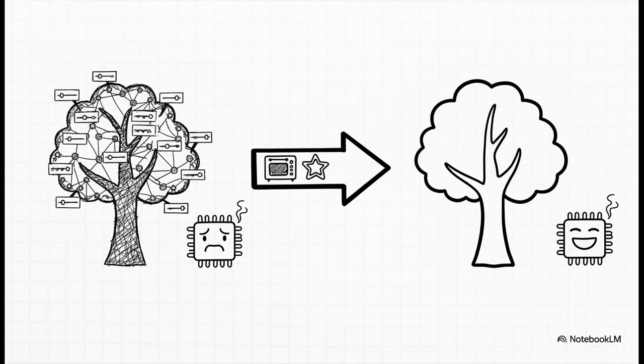The solution is a process called baking. Just think of it like this. You use the super flexible procedural system to design your perfect world, tweak it until it's just right, and then, once you're happy, you bake that result into a simple, static 3D model. This really means you get the best of both worlds, infinite flexibility during creation, but your final game or animation only has to deal with lightweight, super optimized assets.